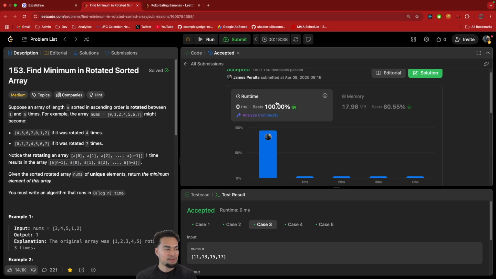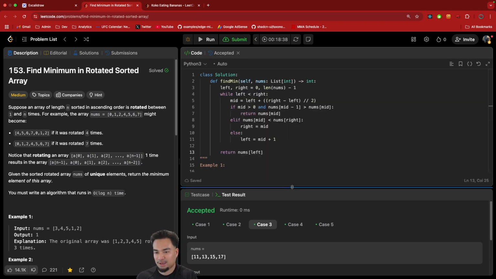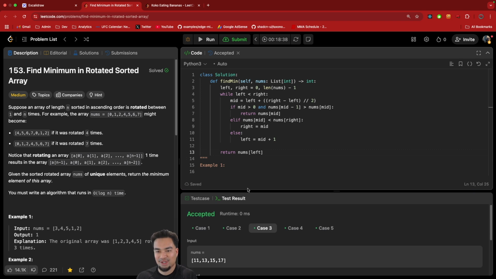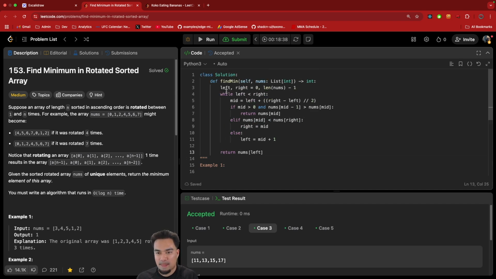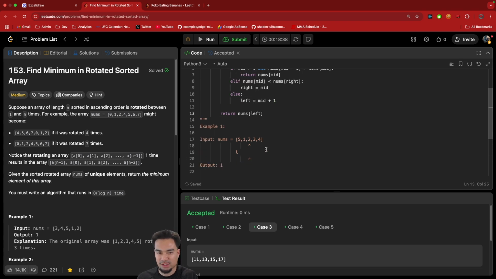You see that it beats 100% runtime and 80% memory, and you can see I had to finesse it a little bit in order to get it to work. You just learn little tricks there, but I just want to show pretty much how we're cutting the search space and how I work through that solution. There might be a cleaner way to do this, but that was already 13 minutes on that question. That's a modified binary search.